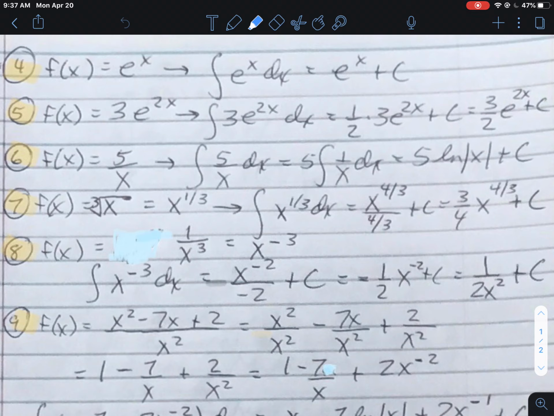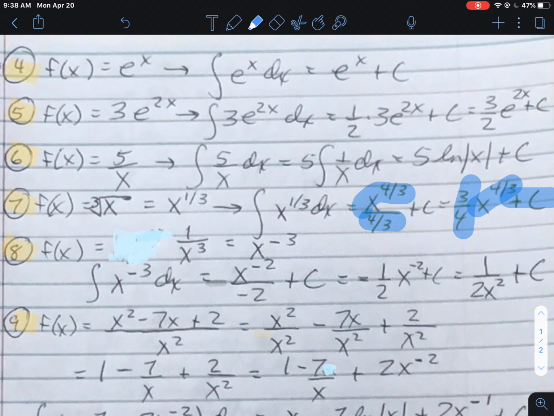So antiderivative says I increase the exponent, so 1/3 plus 1 would give you 4/3. And then we said divide by the new exponent, so I'm dividing by 4/3. So I get x to the 4/3 divided by 4/3. Now I don't want to leave it that way. Take the extra step. Dividing by 4/3 means multiplying by 3/4. So our most general antiderivative would be 3/4 x to the 4/3 plus c. Always plus c.